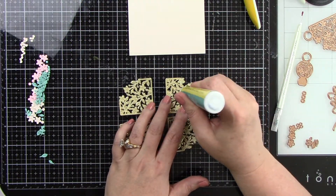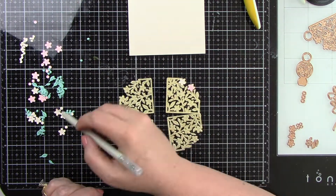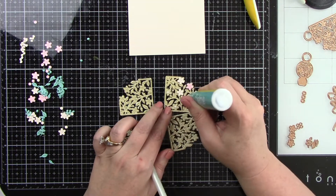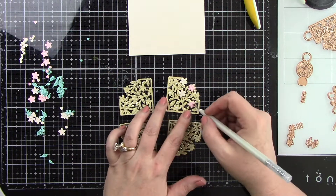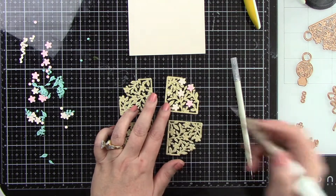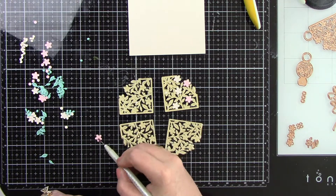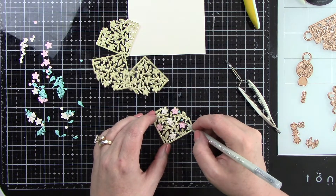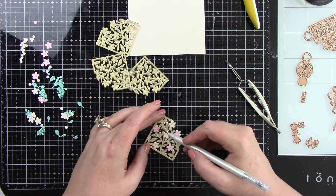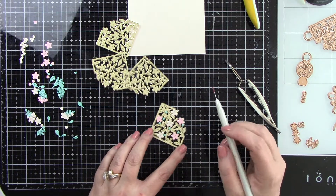Now I'm going to add my decorative flowers to the front, coming in with some liquid glue. There are some flowers that don't match the design on this background card creator and some that do, so you can have a different look. I'm using the smaller flowers and gluing those down, using lagoon, rose quartz, and coral — all a shimmery card stock from Card Stock Warehouse. So this whole card has a shimmery feel to it. Each little square holds six flowers.